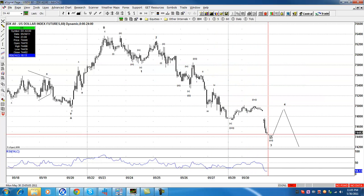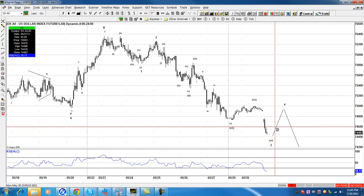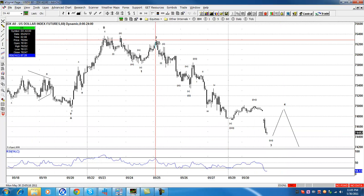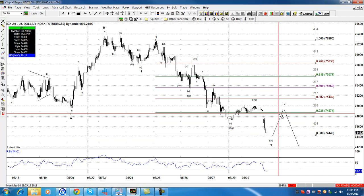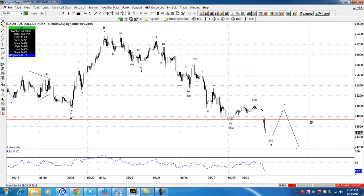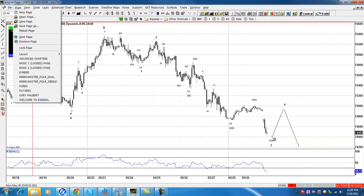What we're expecting is that this wave 5 of 3 ends pretty soon. Maybe today in London we're going to see the market buy the dollar to around, my guess is, 74.87, which in the euro dollar is going to be around 143, and then another round of selling the dollar later in London or New York tomorrow. That's what we're expecting on the dollar, guys. Now, after this, like we explained yesterday, we're going to see the recovery. If it's in 5 waves, we're going to buy the B wave. If it's corrected, we're going to sell the dollar.